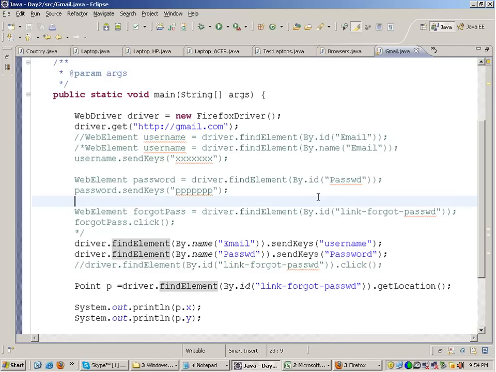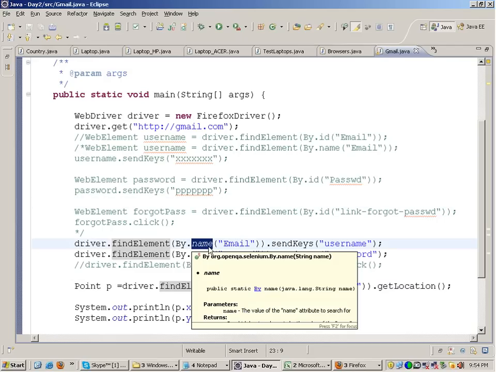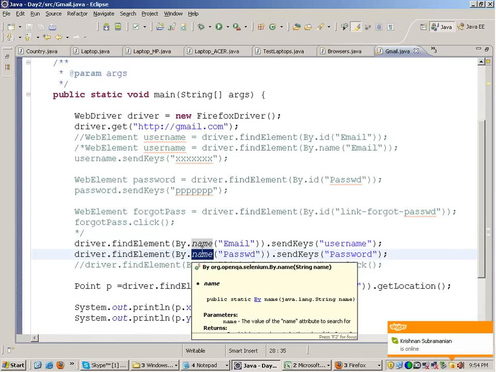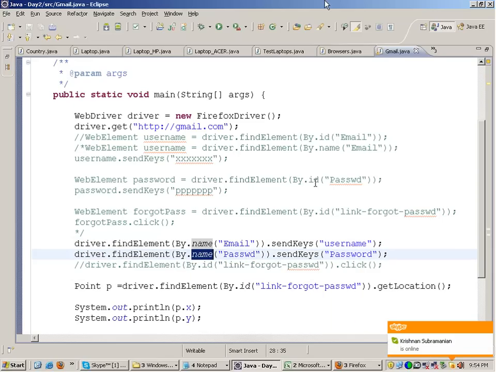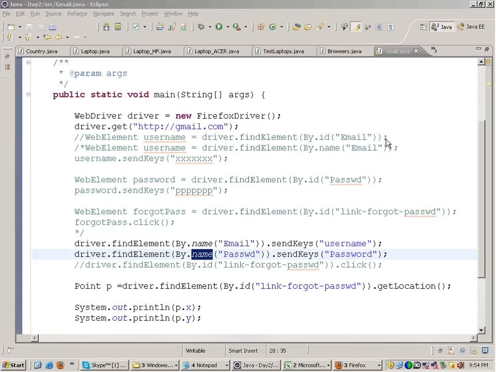Now, many times the name, ID and all are not present with the object. Yeah, we use the Point class, right? For example, if I don't use the Point class and just use p equal to driver.findElement, would the coordinates of x and y get returned to the variable p?